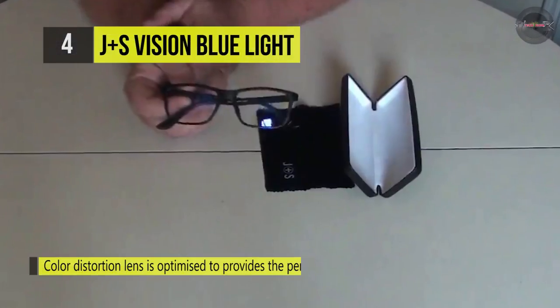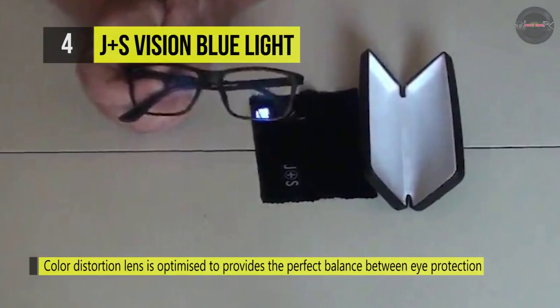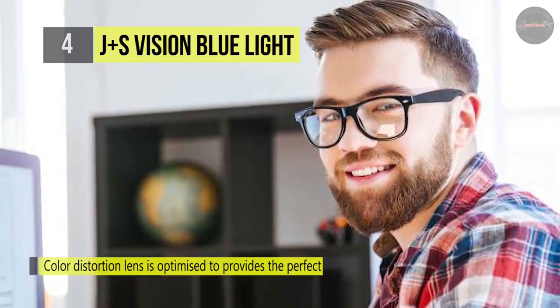Spring-loaded temples allow for comfortable fitting for both large and small heads. Other included features is that the low-color distortion lens is optimized to provide the perfect balance between eye protection and viewing quality.